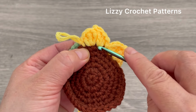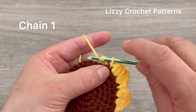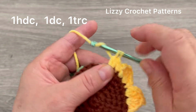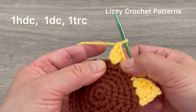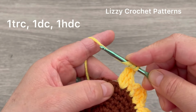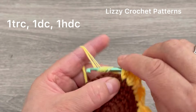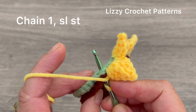See, we have three stitches in this stitch and three stitches here, and then the slip stitch. Okay, one chain, go to the next stitch, one half double crochet, one double crochet, and one triple crochet. All the three stitches in the same space. One chain, slip stitch, go to the next stitch and make the one triple crochet, one double, one half double crochet, one chain, and make the slip stitch in the next stitch.